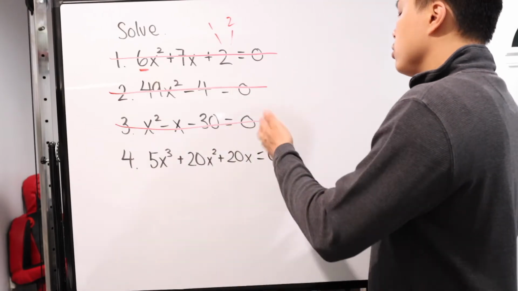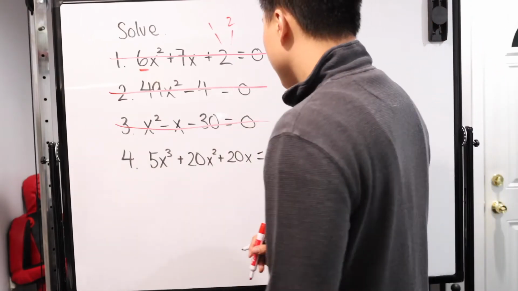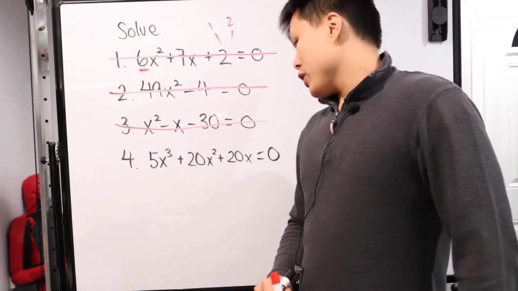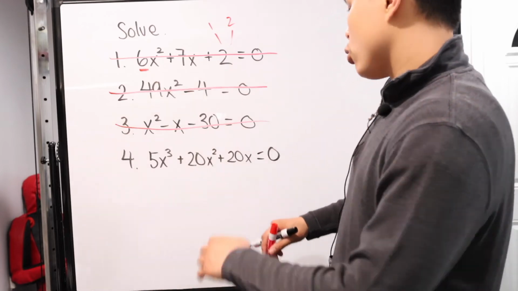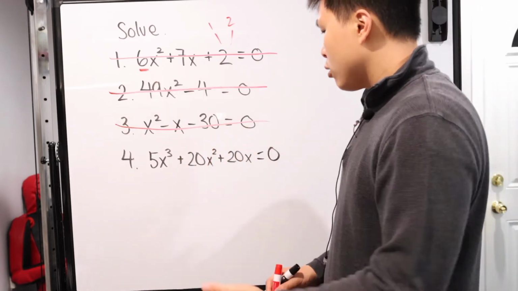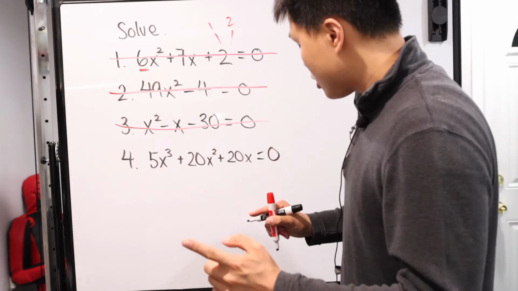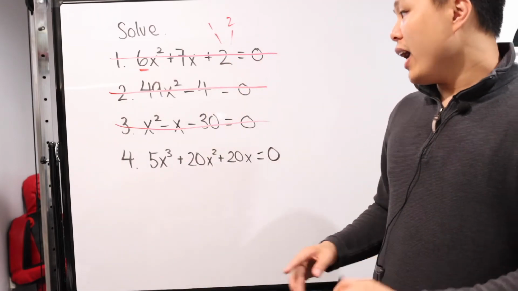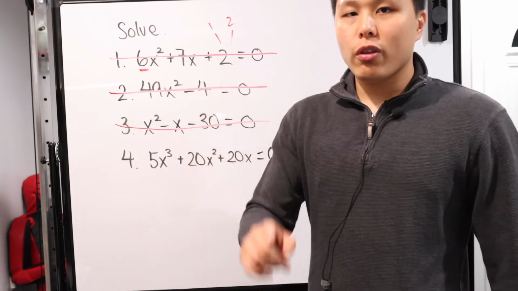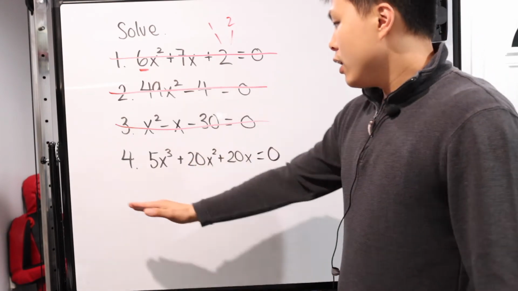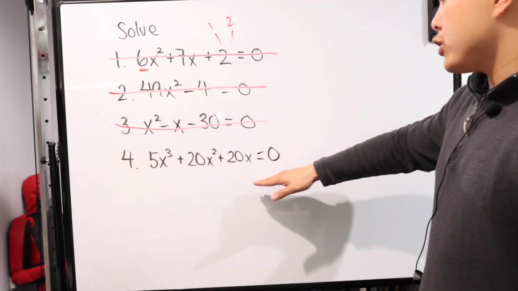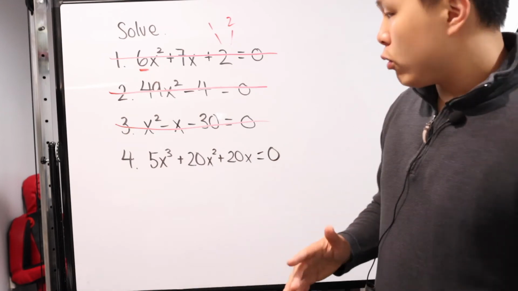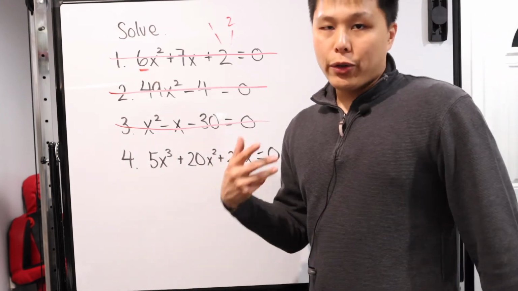We are moving on to the fourth and the most difficult one. These are the make and break of your grade. Now, these are my favorite kind of problem. The reason for that is because this is sort of a hidden quadratic, but they make it a little more difficult. My hint or my suggestion when you encounter a problem like this, any form of higher degree polynomial, the first thing you should ask yourself is: is the variable in every single term? If it is, that means you can factor things out, right? And then, of course, there's always the number that you can factor out as well.